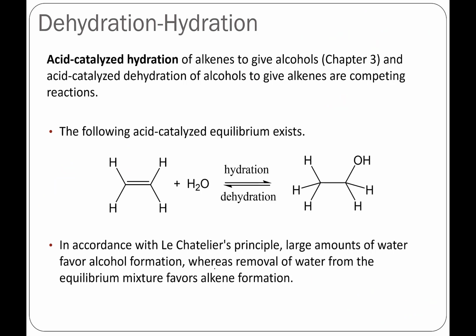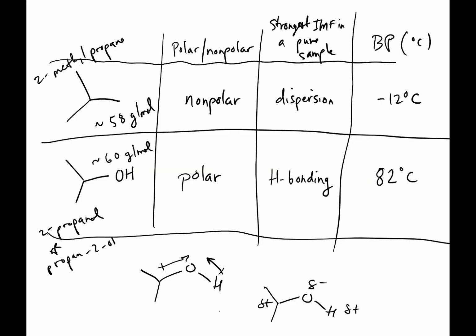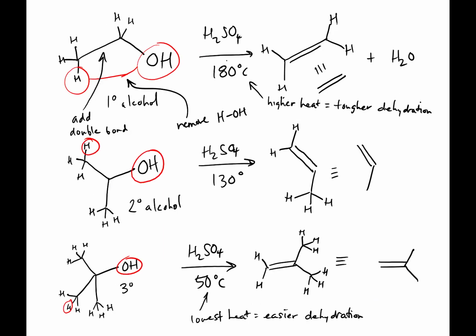Now, this is something that I alluded to earlier, and we need to expand upon. It turns out that in all of these examples we've just seen of dehydration, the opposite reaction is also possible. So it's a little bit misleading, in all of these situations where we've been using one reaction arrow, it turns out in all of these cases, we could be using double-headed reaction arrows. It's just that we were only focused on the forward reaction, which was the dehydration.